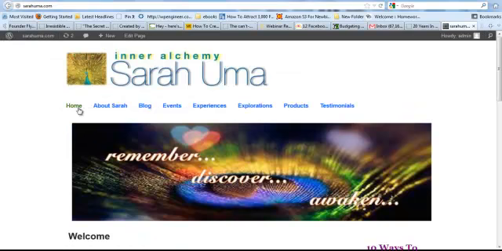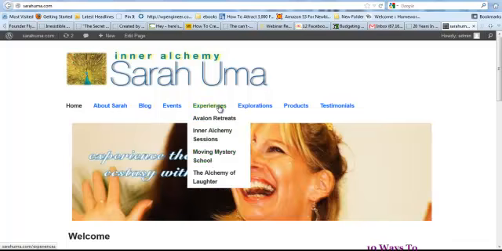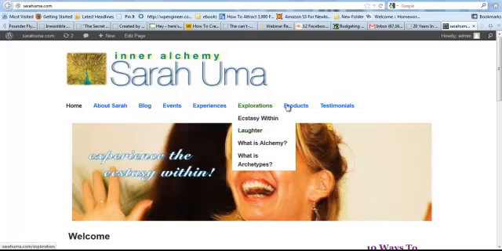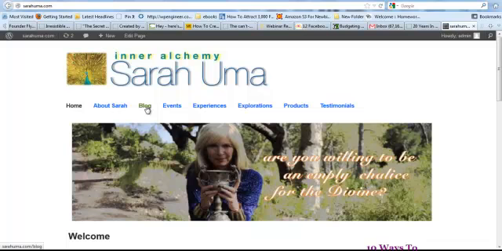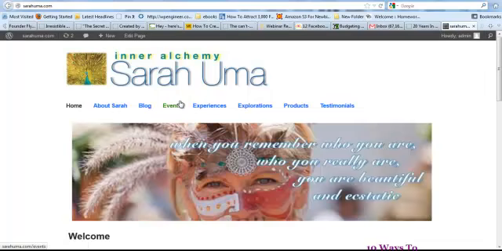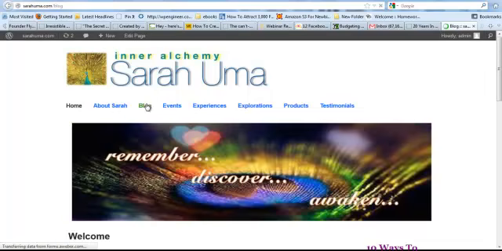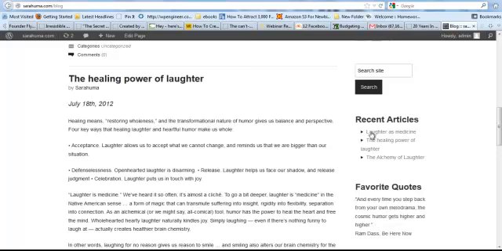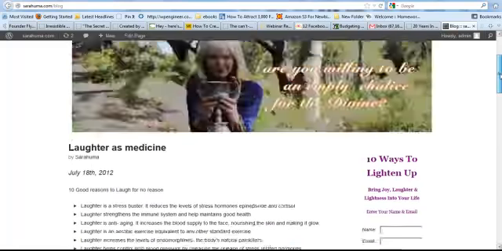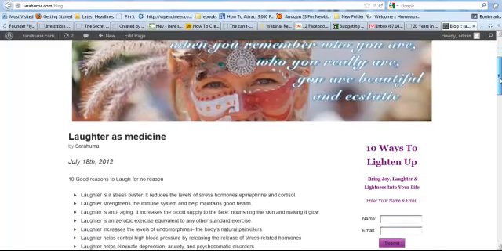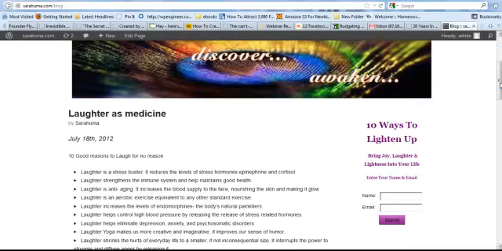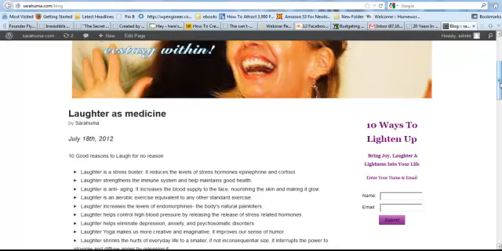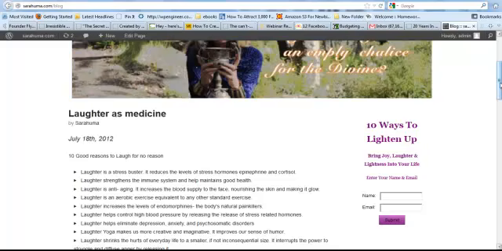These are what's called pages, okay? And these that drop down, these are subpages of the pages. So anytime you want to create any of these pages or subpages, you'll be creating pages. Now, when we click on blog, all of these are called posts. On here we're calling them recent articles rather than posts, just because that makes more sense to people who are looking at it. But in the dashboard, what you will be creating is actually called a post. They are created exactly the same as the pages. It's just going to depend on where they're located.